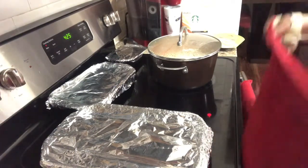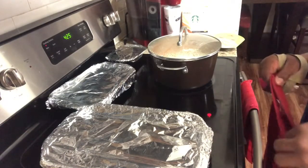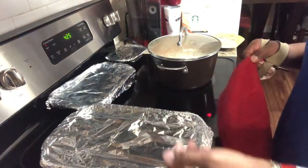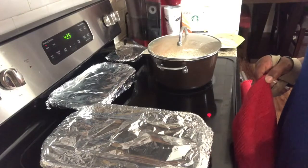Bye. And before I go, I'll do a plating to show you how it looks all plated up. And this, guys, is my country oven rib. Until next time, bye. Be safe.